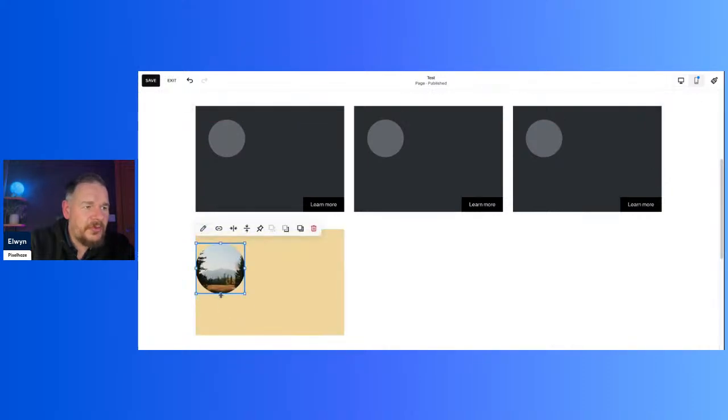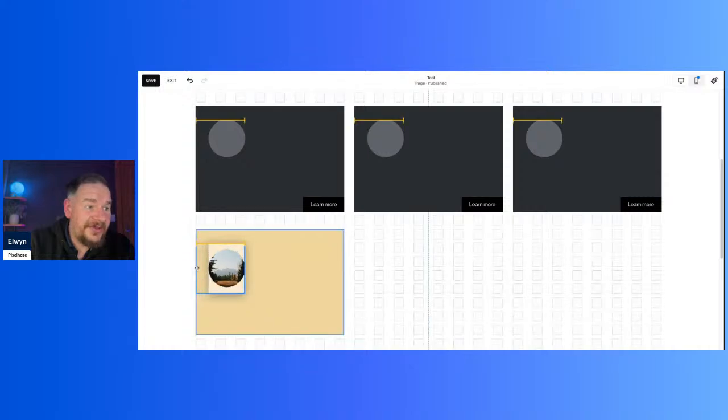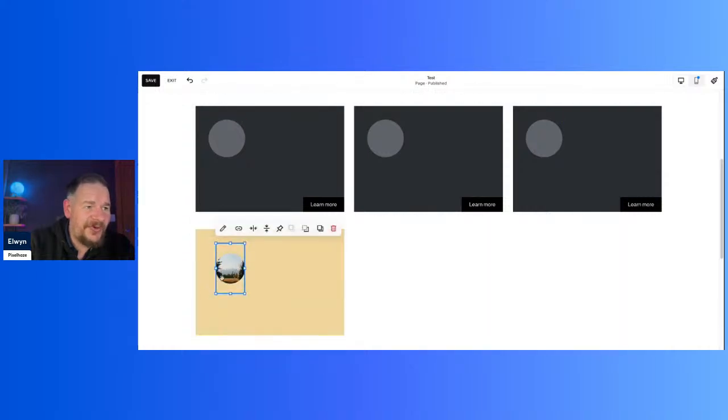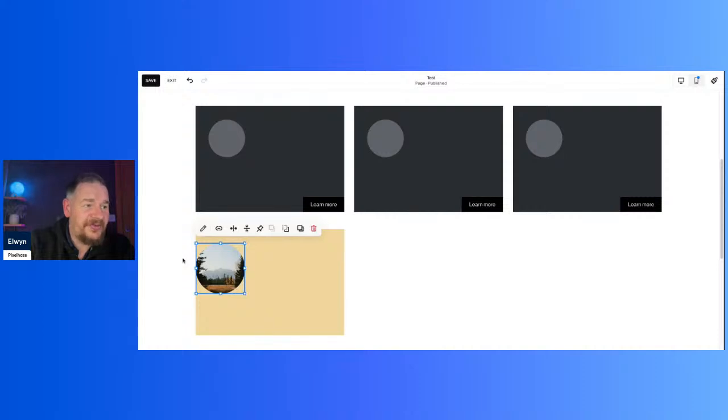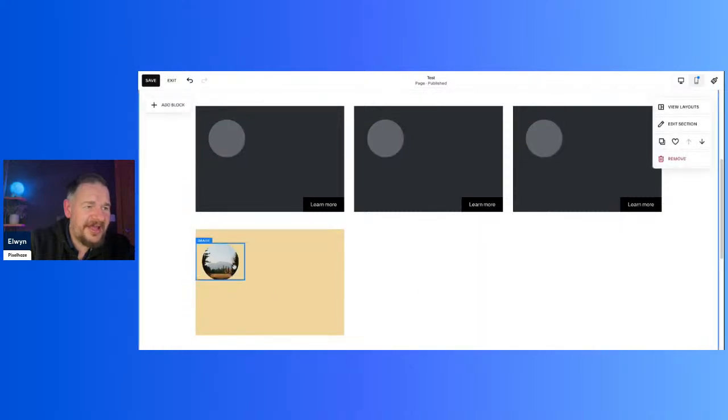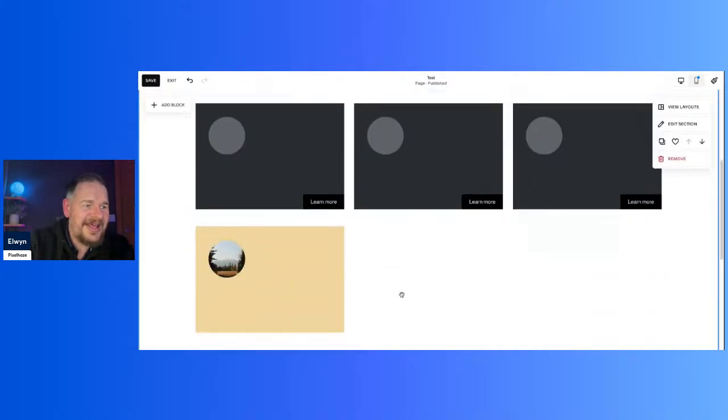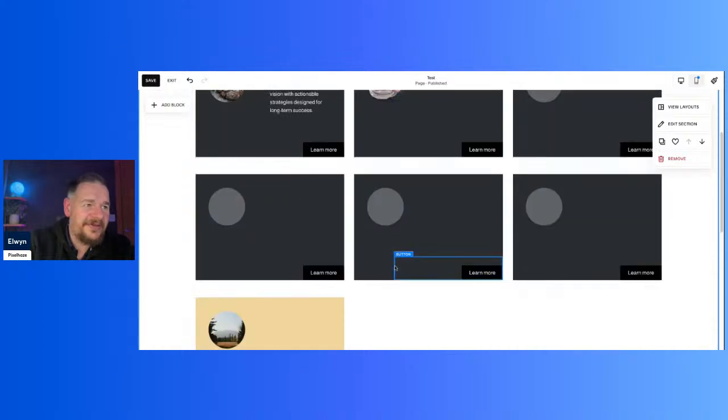So we can see here we can't get it to look like the one above. If I bring it in, it's smaller and more centrally aligned, doesn't fit as well. And if I bring it out to the edge, it's going right to the edge of the container. So how did I do it here? I just reduced the height. And then once I've done that, I can align the image to the right-hand side of the container. It's a little hack there to get your image positioned exactly where you want to.